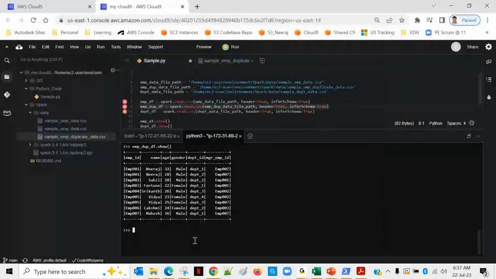So we'll create one more df. I would say anything, new df. I'm giving new df equal to emp_dup_df.withColumn. I'm adding one new column, right? Column, you can give any column name, it's up to you. I am giving rank. Okay, and then there is a function row_number. Maybe it will give an error because it will not find it.